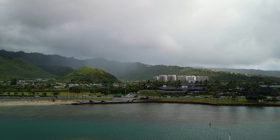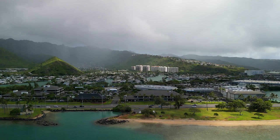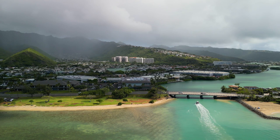So as I mentioned before, your median home price over here is going to be a little over $1.1 million. But most of the homes are going to range between $600,000 to $900,000. That includes a bunch of condos. That's why that price will drop down from the $1.1 million. So almost 37% of the homes over here will be single family homes, with 21% being townhomes, and almost 43% being condos. So there's a good mix of different options if you want to live in this area.